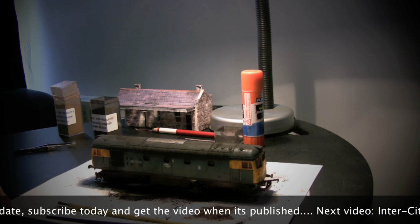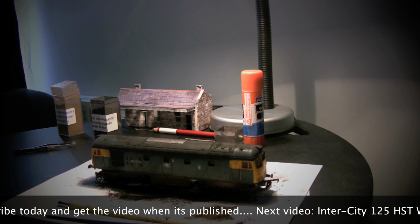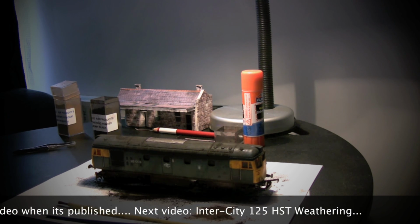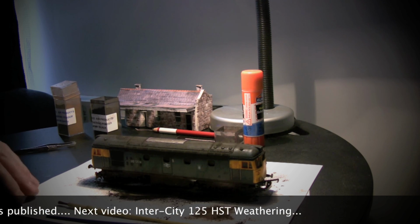And there you have it. So I'll go and spray this up, and you'll hopefully see it on the layout in the near future.